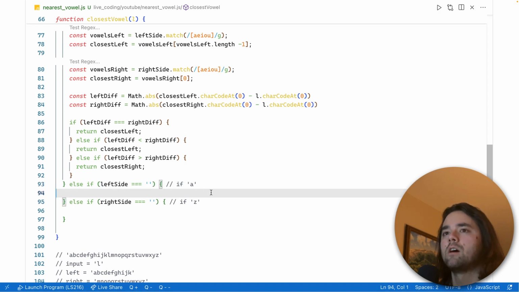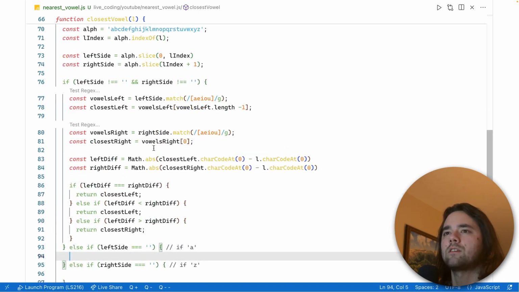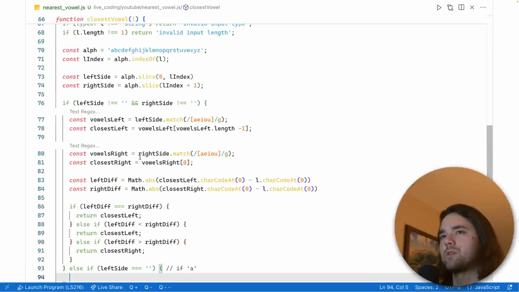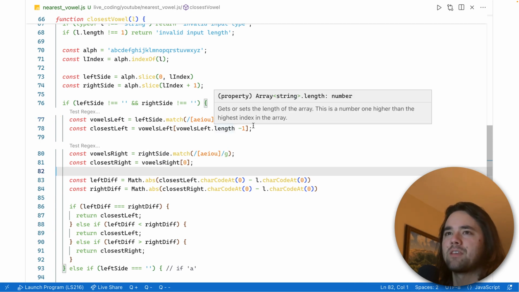I'm not sure if this is the best, most appropriate way to do this, but we essentially just need to take one side of what we've already done here.